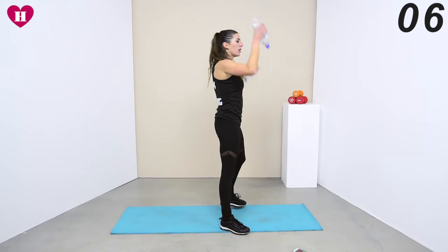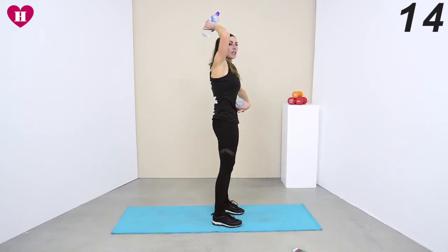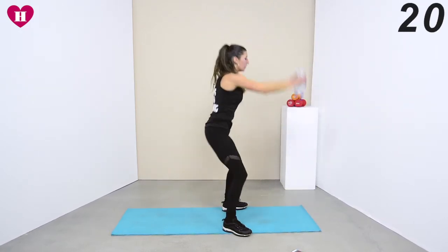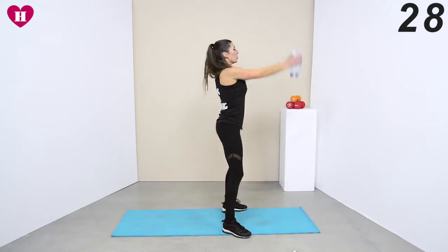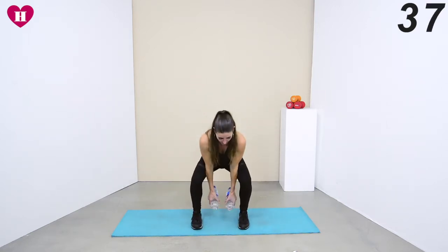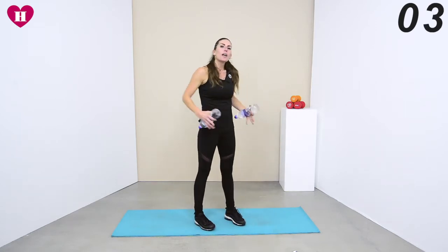Just keep on going. What we're trying to do is keep the core engaged — so as you come up, you don't want to be arching. Keep that core in; as you come down the body is straight, the torso doesn't come forwards, just down into that squat. Watch that your squat is open — don't have it narrow. Last one. Okay, next one, we're coming into those rows.